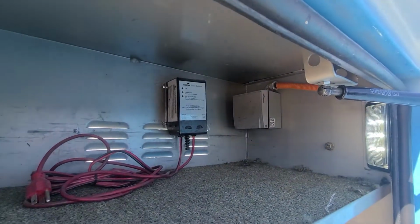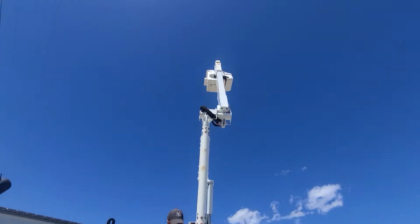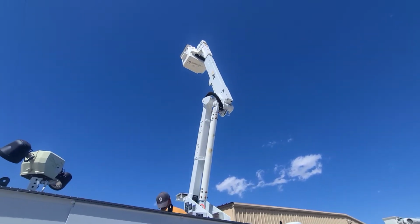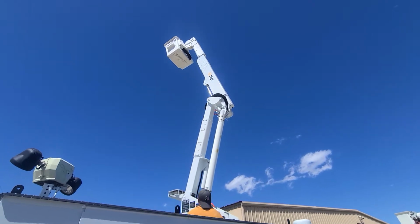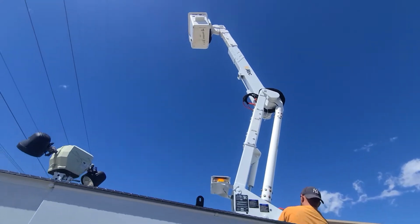Had an inverter set up in here at one point. Still rotating that boom all the way around. It does fully extend as well. Bucket does tilt. It does have swivel up there at the bucket as well, along with all the controls at the bucket.